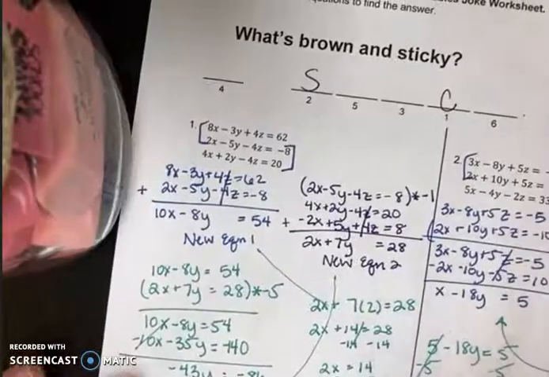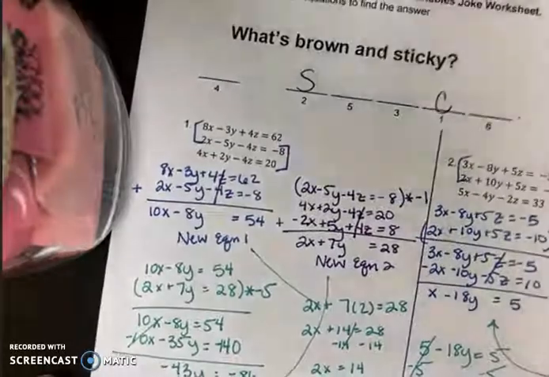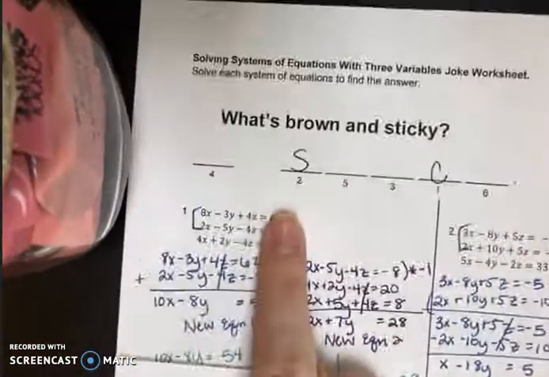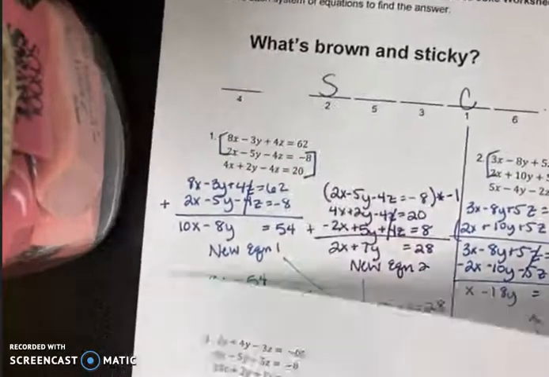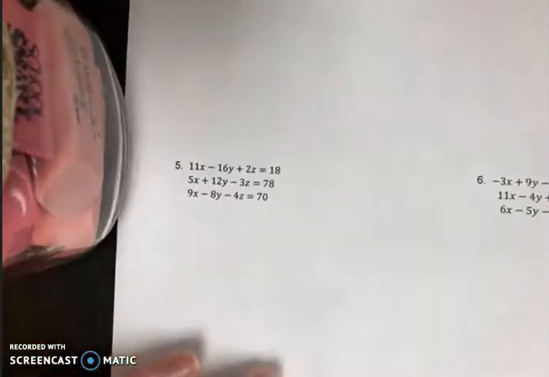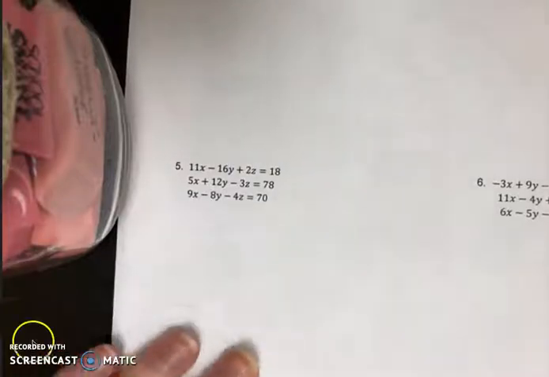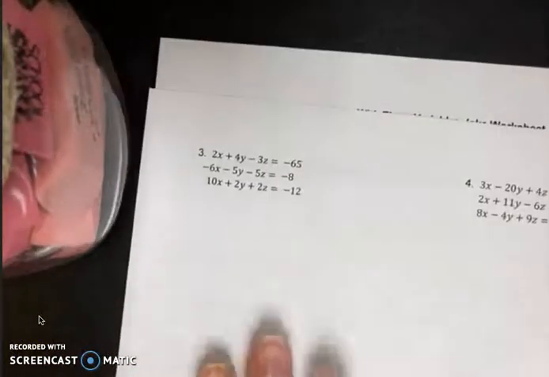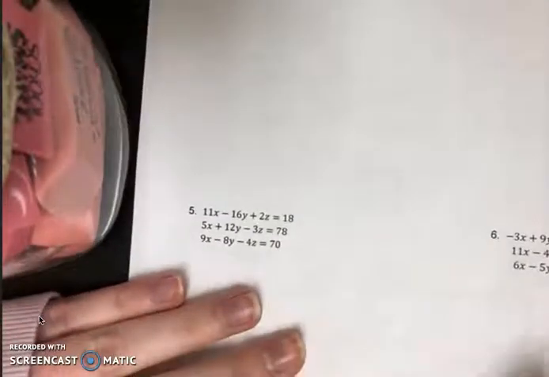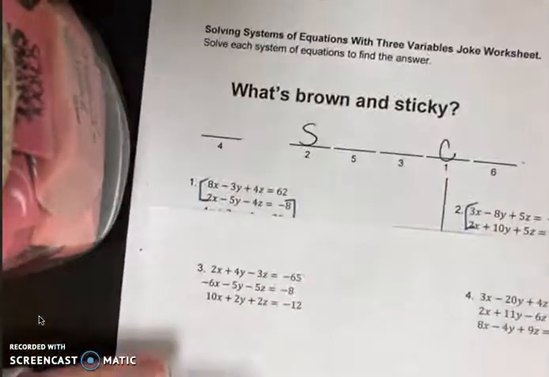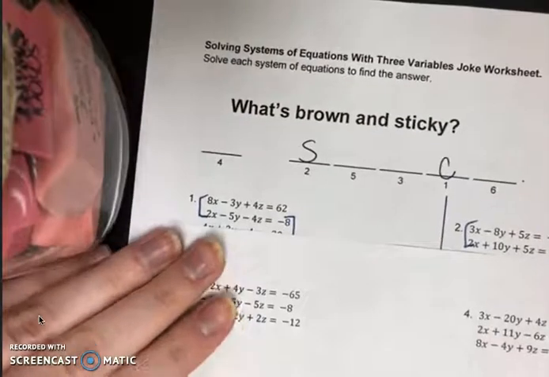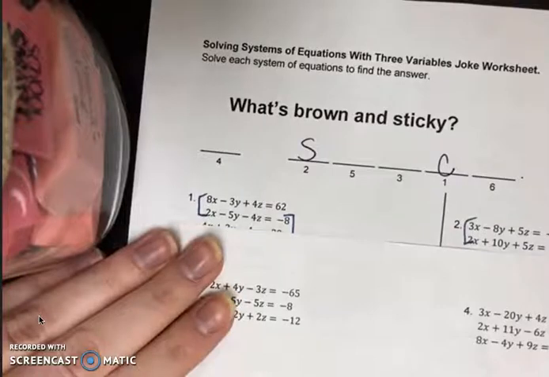In-person students are going to use the remainder of the time to try these 4, and you're going to complete the joke. Remote learners, all of this is your homework, and in person, if you don't finish this in class, it does become homework for you as well. You must show all of your work in order to receive credit, but in order for you to check your work and make sure that you're getting the correct solutions, I will tell you what the answer is.